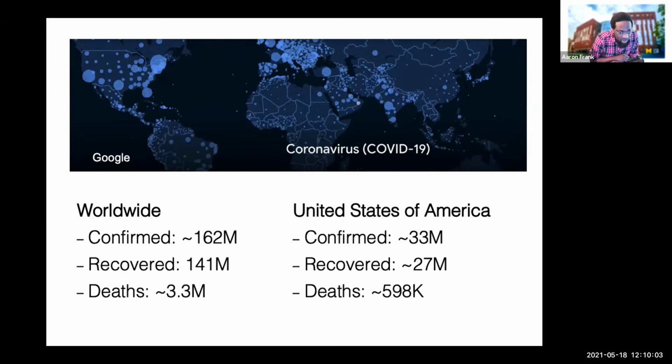Just in the United States, the number of confirmed cases is about 33 million, with 27 million people having recovered, and close to 600,000 people have died. Despite all the resources we have in the US, we still see that COVID-19 has had a significant impact on public health, not to mention its impact on our daily lives.